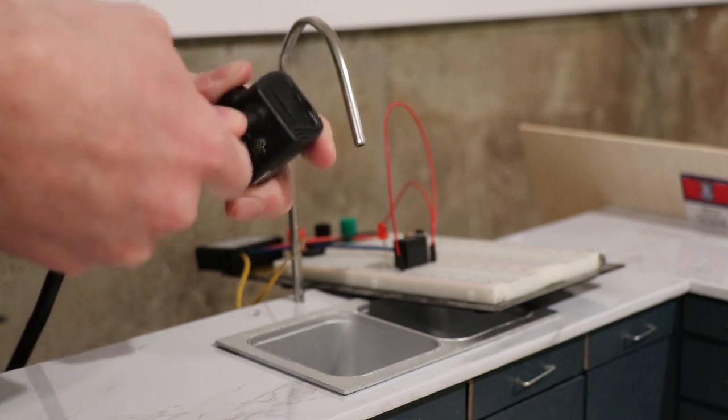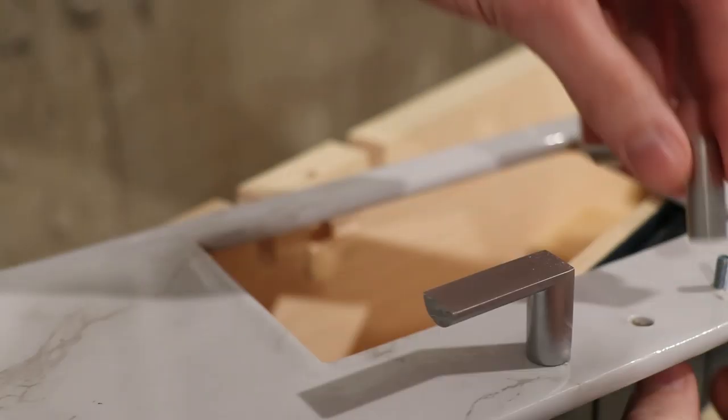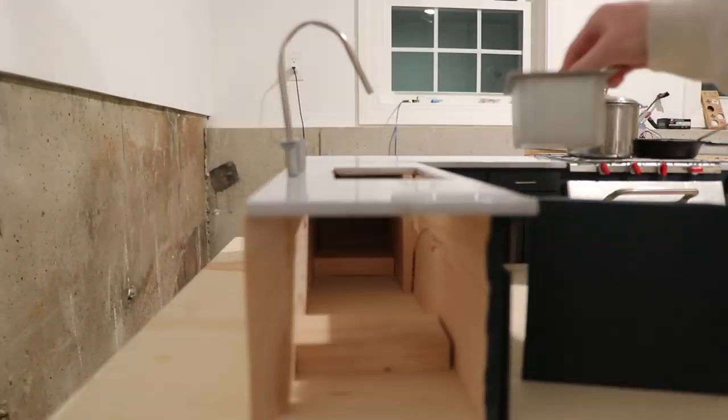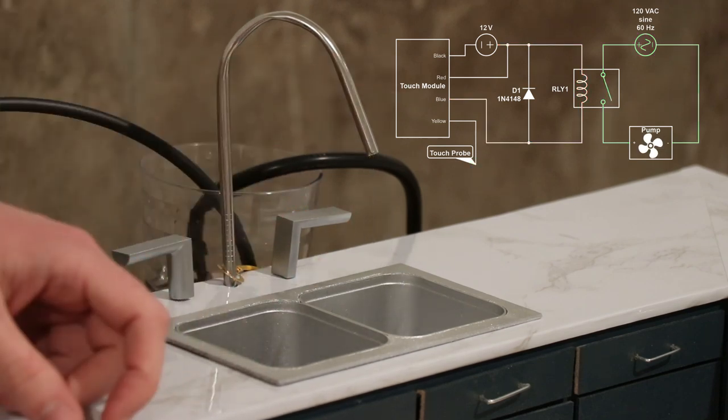Now we can install it into the countertop again and test it out. You can see what the circuit is doing real time on the right based on the touch signal to the faucet.